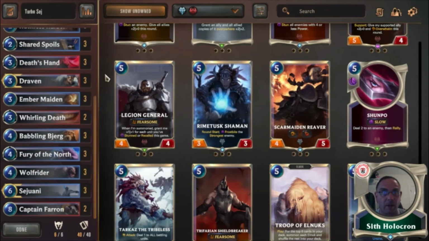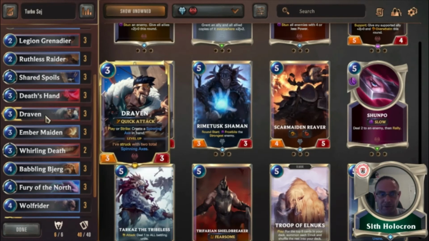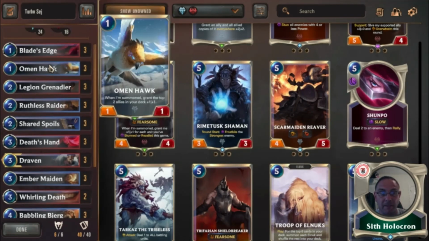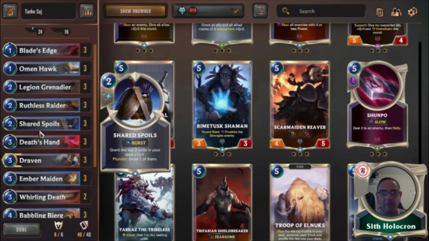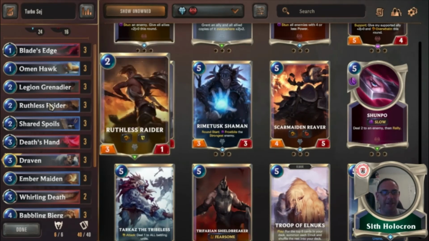Let's be fair. We are throwing stuff out here. We want Draven to attack with his quick attack. We want the Legion Grenadier to go out. And now because he's got 2 health instead of 1, he was being killed by this little git, just for 1 damage, and that's not good enough. But this one is still good. Can still block. Can still attack. Still a good unit.